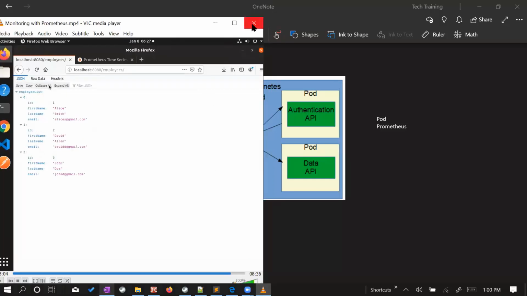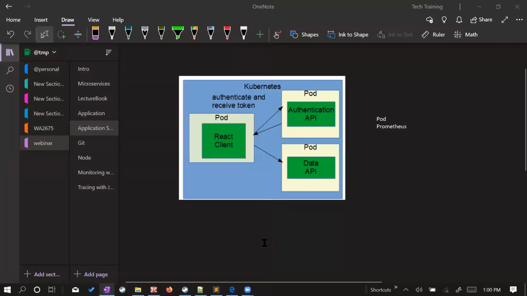Okay, so next let's talk about tracing. Since we have a REST service here, you can choose to trace it. Tracing means each time a service is accessed, whether it is a get method, post method, put method, or delete method, you want to trace all these activities. You want to find out how much time it took to execute the service and what the status code was. And if you have a complex service, like if a service depends on some other service, so they are nested or chained calls, then you're also able to see the entire trace.